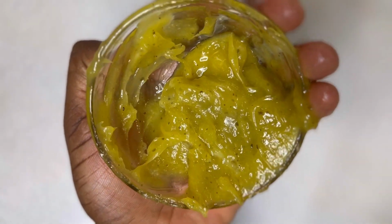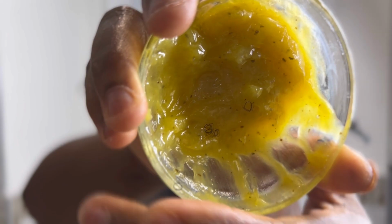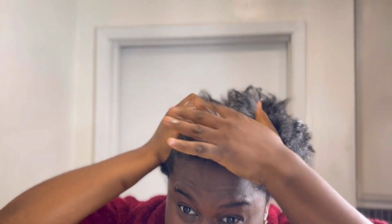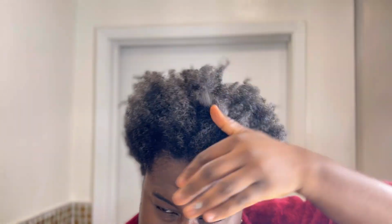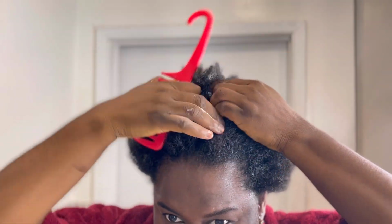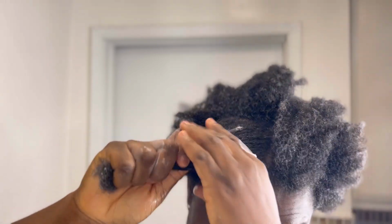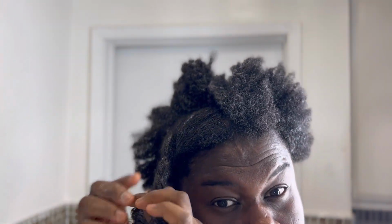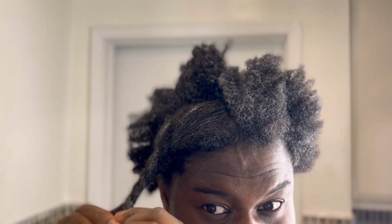This treatment or this hair grease combined with all these other ingredients will prevent hair breakage and promote hair growth. If you have split ends, if you are balding, you should be using this combination, because this combination is going to leave your hair moisturized for a very long time. Then do not forget to put your hair in a protective hairstyle after every good treatment.